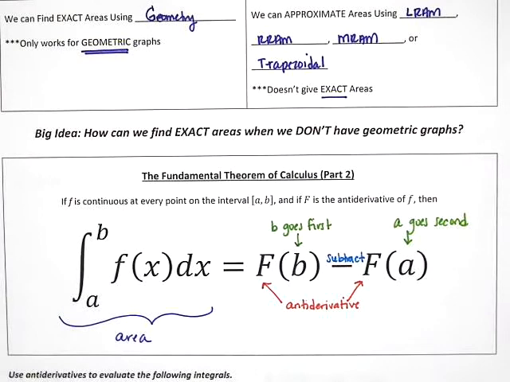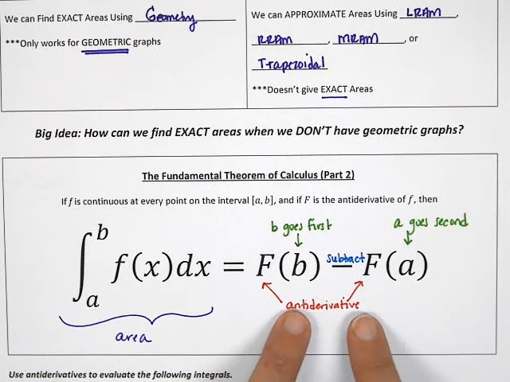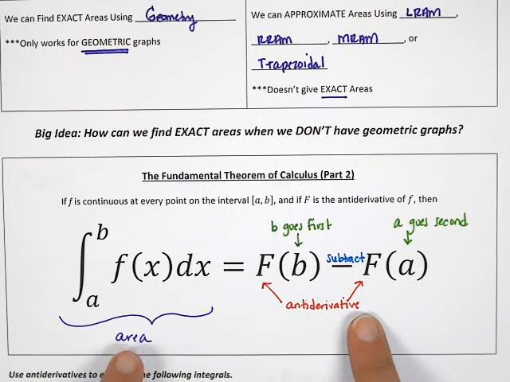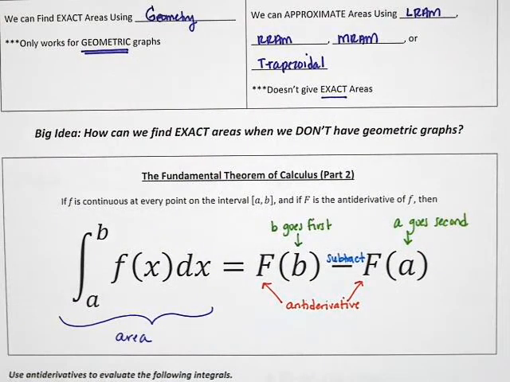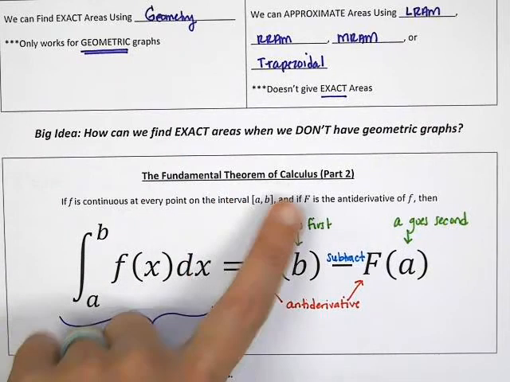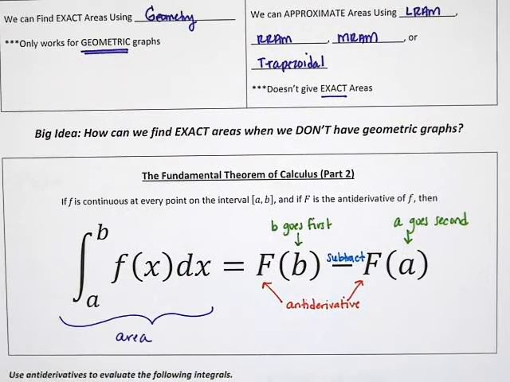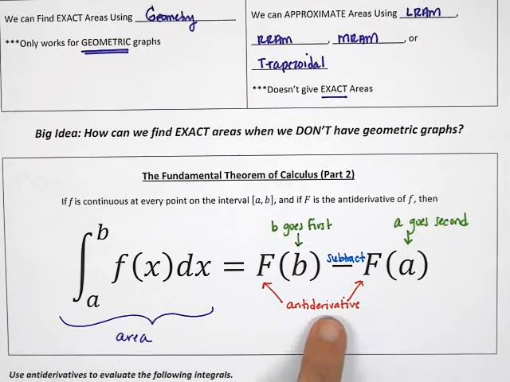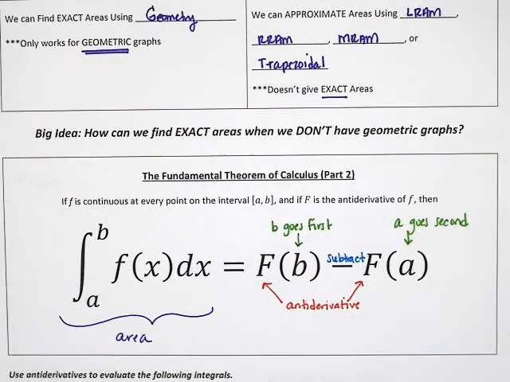Now, why is this important? Well, it means that we can use the antiderivative to figure out the area under a curve that is not nice and doesn't have a geometric shape. So let's look at some examples. By the way, this is called the fundamental theorem of calculus, which basically says derivatives and integrals are opposites of each other, so we can use antiderivatives to help us figure out integrals. It's really important. They don't call it fundamental just because it's like a sort of important thing. Like, it's the most important thing in calculus.